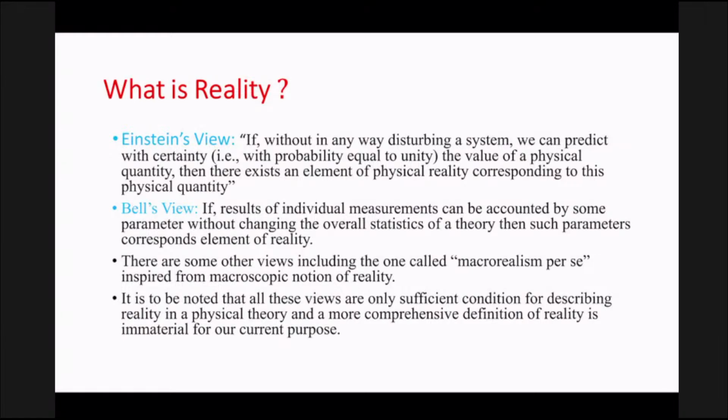So this is our classical world. This assumption, this definition of reality, is coming from our everyday world: if without disturbing, the color of the ball, you can just see that ball and say that this is red or blue or something like that. This is your measurement. You are just observing it by your eyes. The photon falls on that and reflects to your retina and you sense that. So this measurement does not disturb the system, at least we don't know that it is disturbing the system.